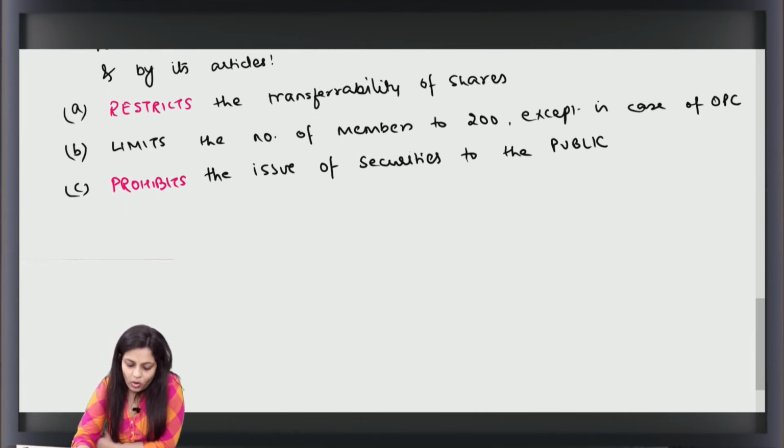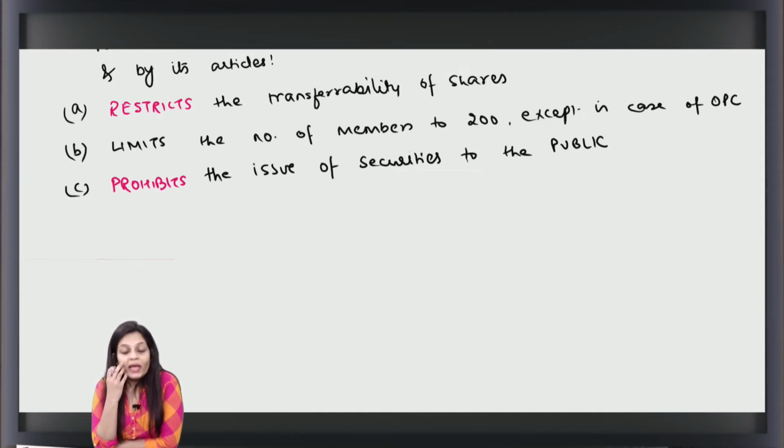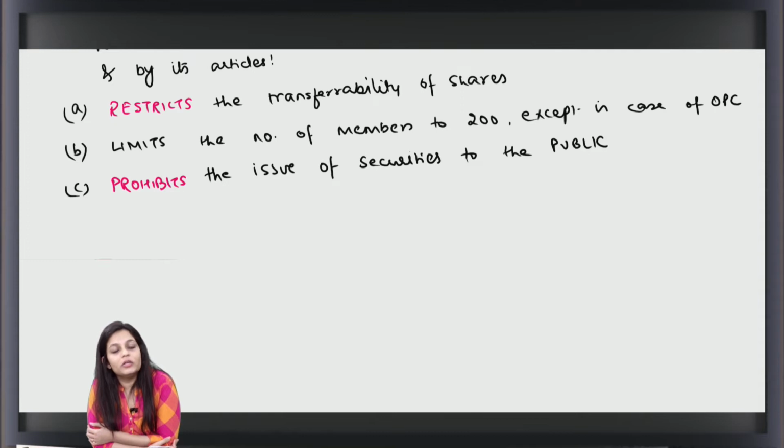Now let us understand what each of the restrictions mean. And if you will observe, I have written them in capital, and the two words I have even written in red. That means they are danger signs. Why do I say this? Please try to understand restrict and prohibit do not mean the same thing. Restrict means I can do subject to certain conditions. But prohibits means I cannot do that at all. Please try to understand when we say restrict and prohibit. Restrict means you can do subject to conditions, but prohibit means you just cannot do that.